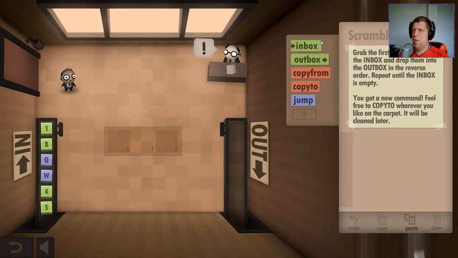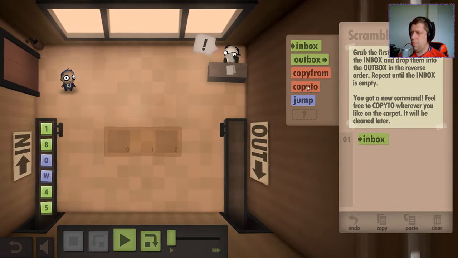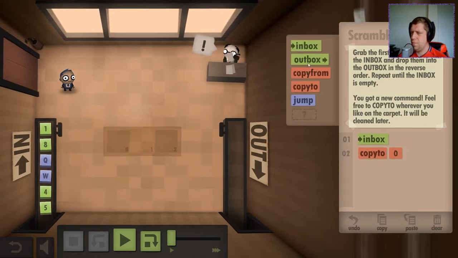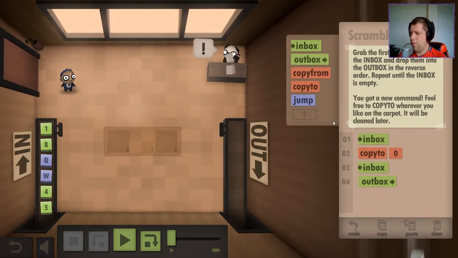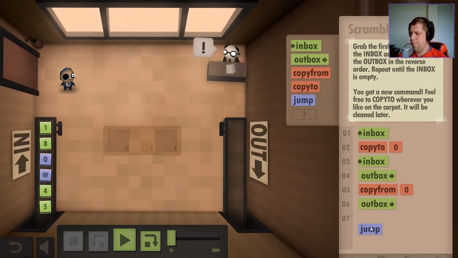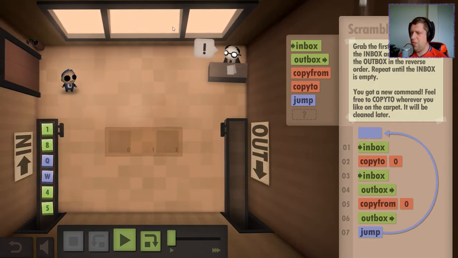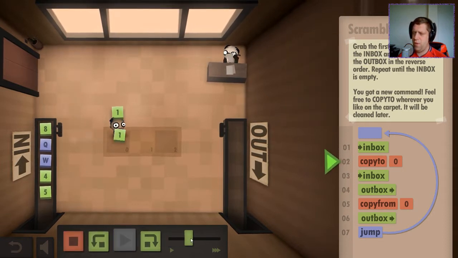Okay, so what we're going to do is inbox, copy to 0, inbox, outbox, copy from 0, outbox, jump. So, get the thing off the inbox, put it on the floor. Get the next thing from the inbox, put it on the outbox. Then we take a copy from what's on the floor. Yeah, okay, I think that should work.